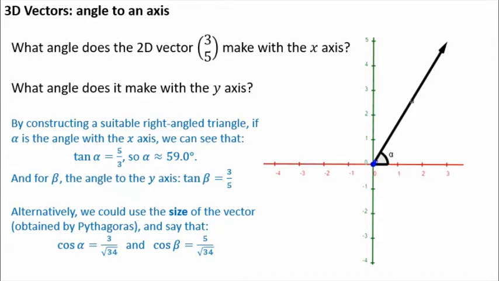And then equivalently, if you switch across to looking at the angle to the y-axis, then your adjacent side becomes the 5, the distance along in the y direction. Now, that doesn't look like the most elegant method, but it doesn't take a huge amount more work than the other one. And it turns out that that version is going to be more useful when we try to generalize to the 3-dimensional case. So let's dive in.